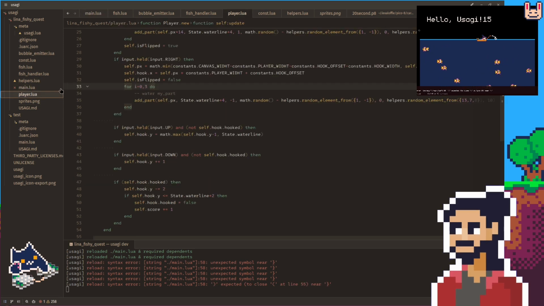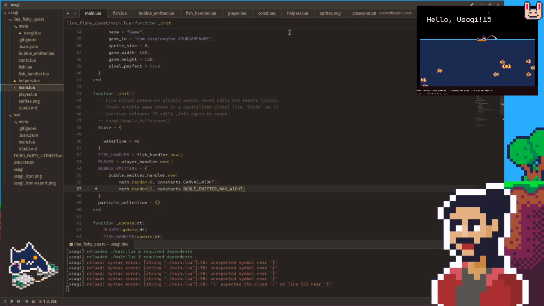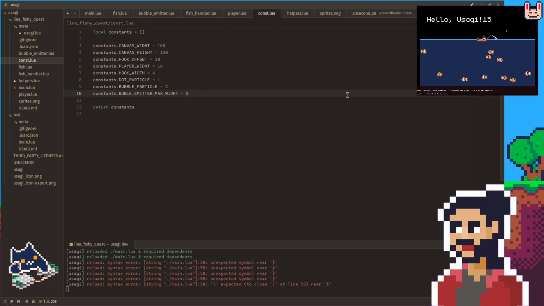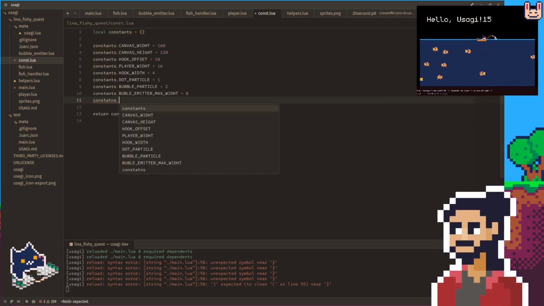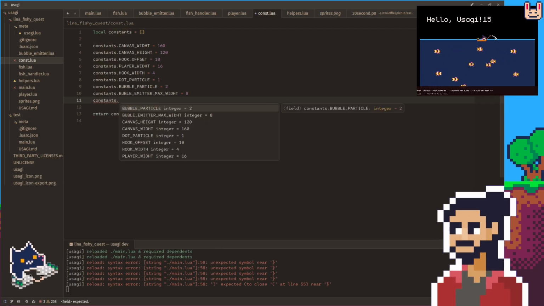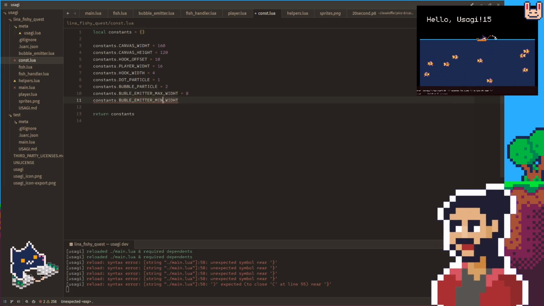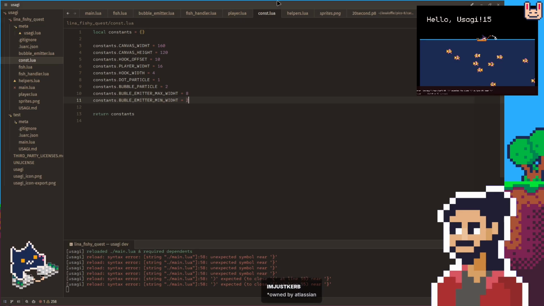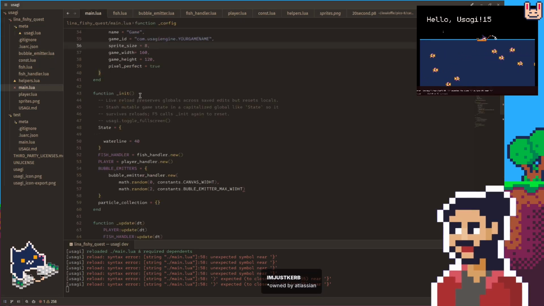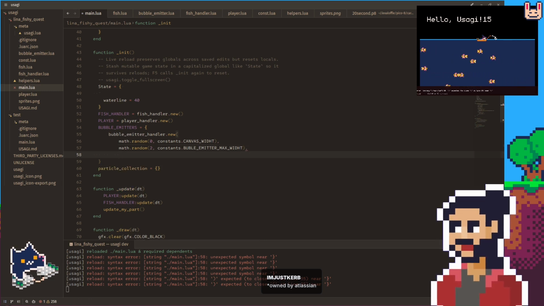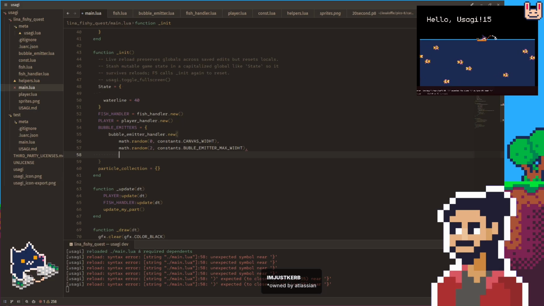I don't like Jira, but mostly because I feel like when I worked with Jira, it was way too overcomplicated. I think Jira could be cool, but everyone just overcomplicates it. You know what was cool? Trello. Trello felt like the cool Jira. Bubble emitter min width. You know, I don't use Trello anymore. I migrated to GitHub Kanban, but now I migrated to Codeberg, so I don't have one. But I don't use it much, honestly.